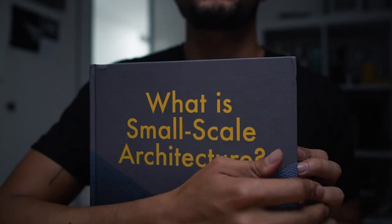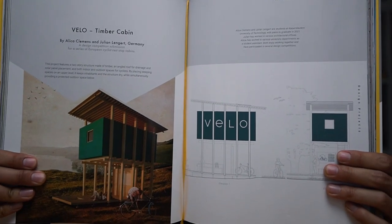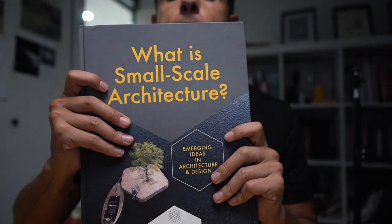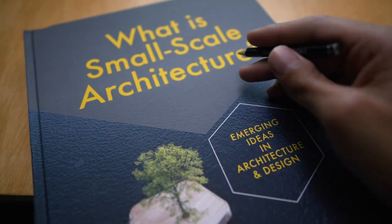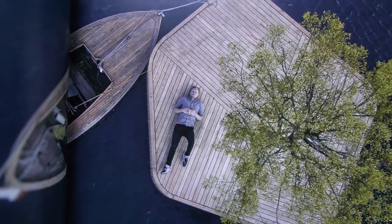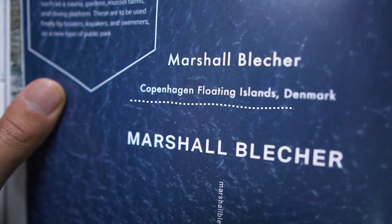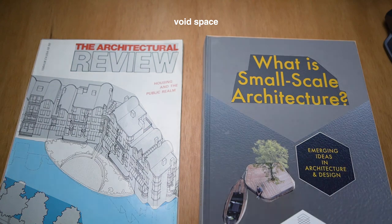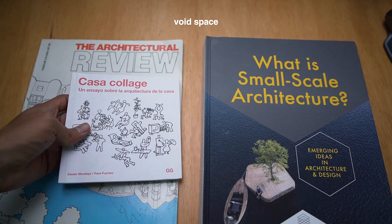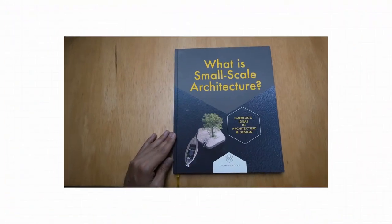It is a relatively large book in width and height, but also in page quantity. In total, it has 256 pages filled with high-quality photographs, architecture drawings, and text. On the cover, you can notice a minimal design with the center title and an aerial image of floating islands in Denmark — a project realized by Marshall Bletcher in 2018. It would be contradictory to have a dense array of projects on the cover when covering a topic as minimal as small-scale architecture. So it's very coherent and evocative to see an island, a man, a tree, and its boat.